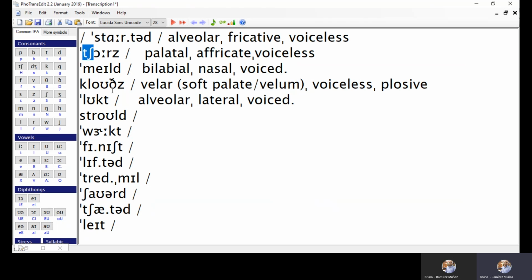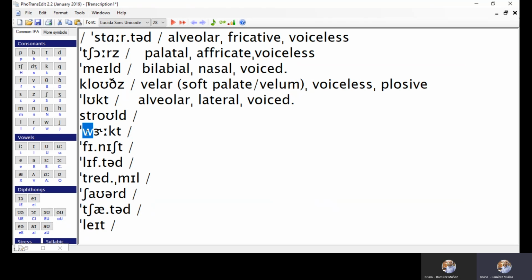Then we have clothes, and clothes has as initial sound k, which is velar, because we raise the back part of our tongue to touch the soft palate or velum. It is voiceless because there's no vibration of the vocal cords and it's a plosive sound. Next word is looked. It's an alveolar, lateral, voiced sound. Lateral, liquid, right? Then in strolled, we have the same explanation as in started.